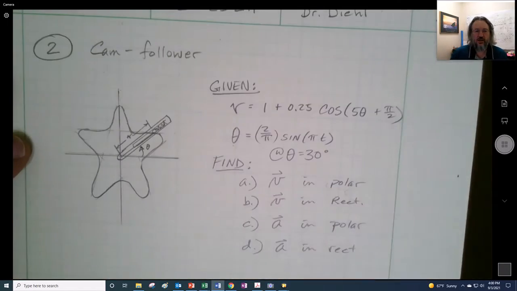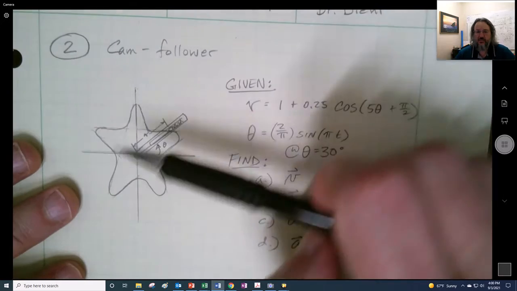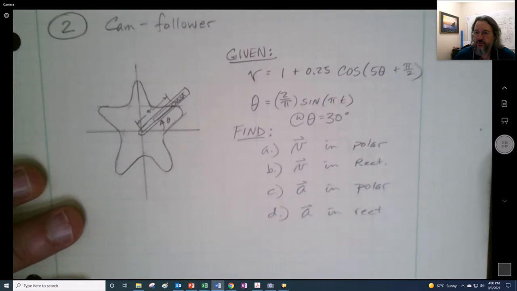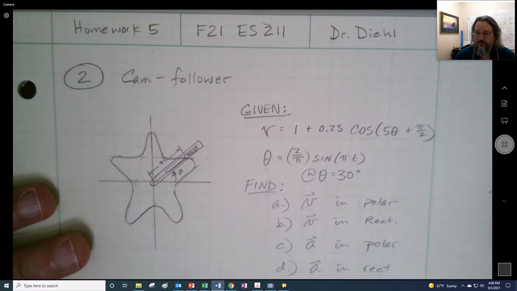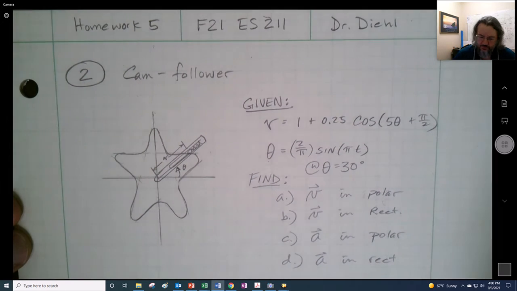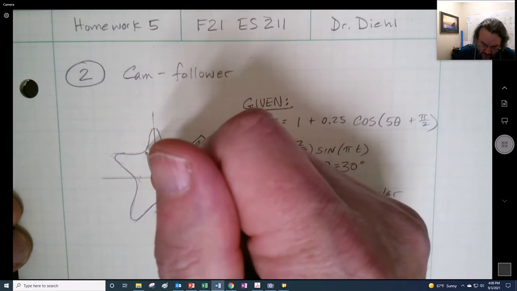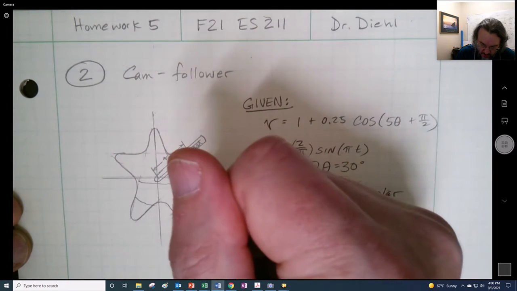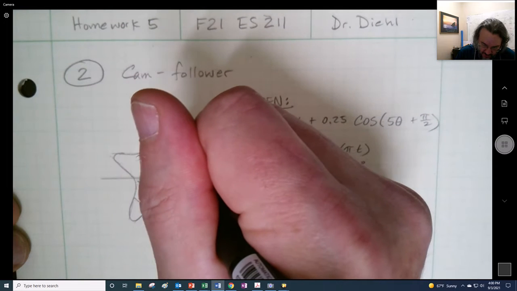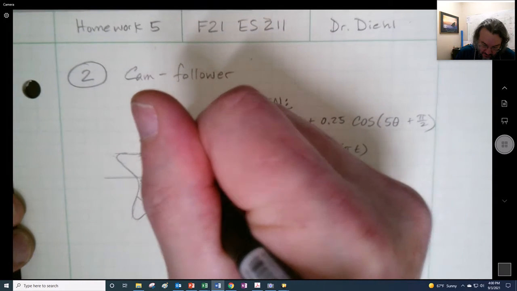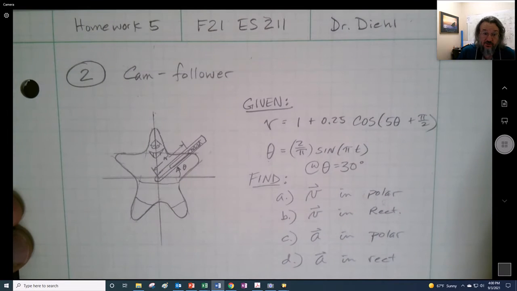So let's see. I was thinking of trying to make this like Patrick Star from SpongeBob, but if you're not familiar with SpongeBob SquarePants, then I feel sorry for you. Your childhood, you missed out. But we could even draw Patrick on there. We could put his shorts onto this and have him with this big smile right there. There's Patrick Star right there.